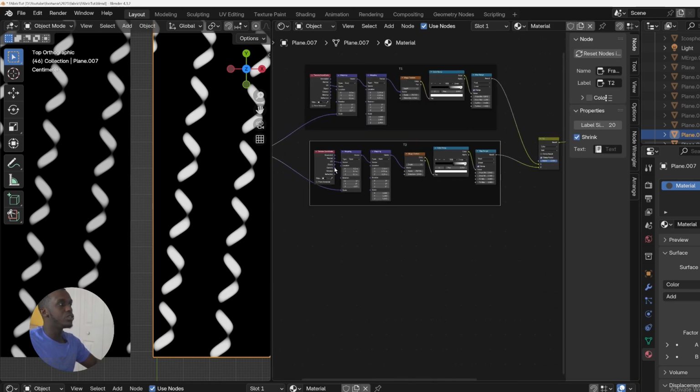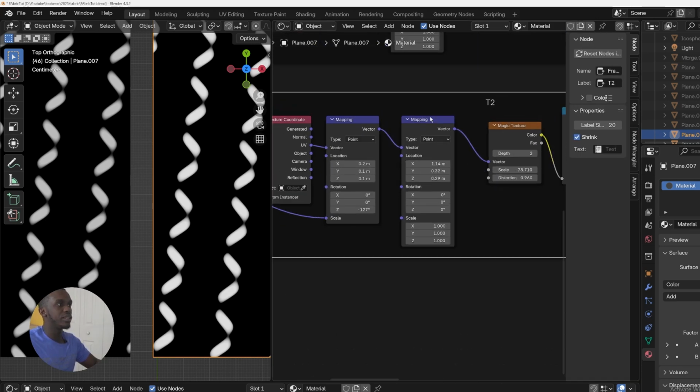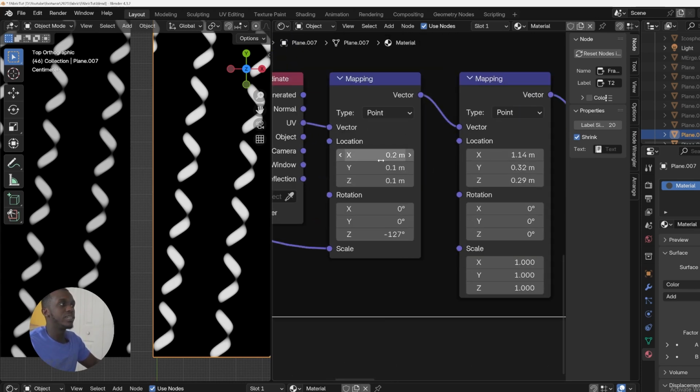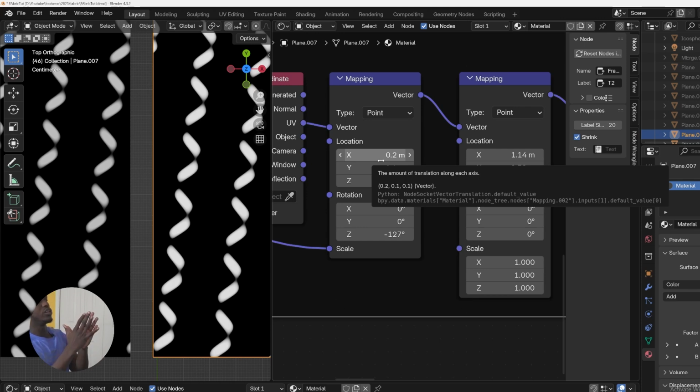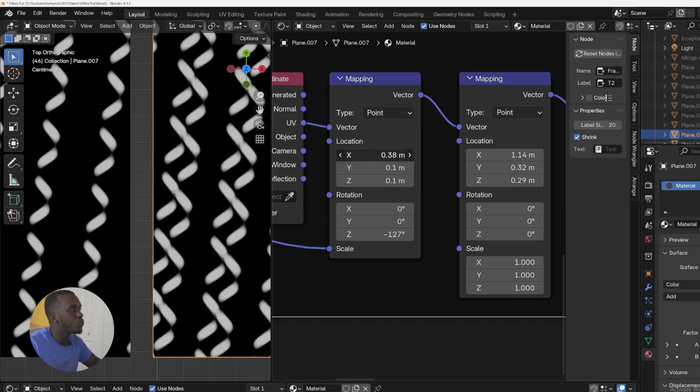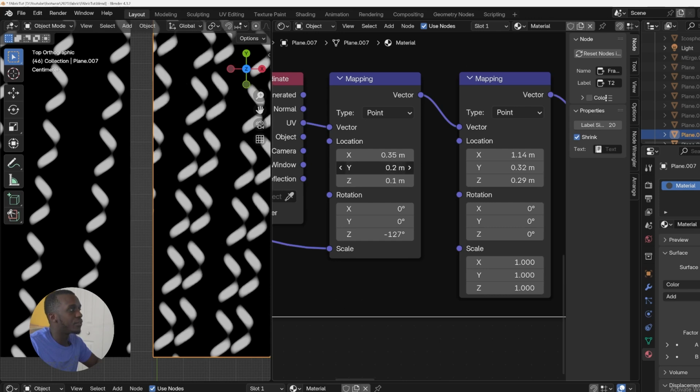Now, what we need to do is move this. So we're not gonna touch this because this is just to make sure that it's properly scaled throughout our whole UV and it's not disoriented. So what we need to touch is just this. We're not going to touch the Z. We're only going to touch the X and the Y because we want to just move it down one step. So as you can see, once we move it, we have that other thread.